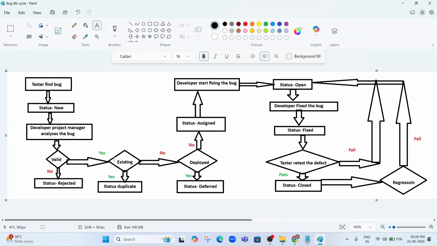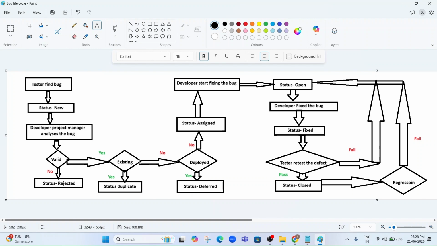Duplicate means an existing bug is found. Other testers also raised that same bug, so they will not fix it, they will close it as a duplicate. If it is not an existing bug, it's a new bug.